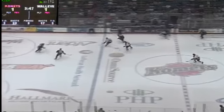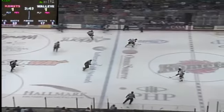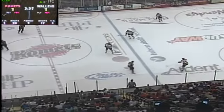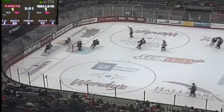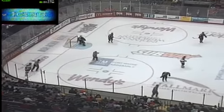Dump back inside the line. Embach after it. He knocks his guy down. Puck comes loose. Big hit that time by Bartol. Those are the kind of hits you have to have. And here we come. Now it's Kucera again. Cross rink. Get out of there. All the way up, and an icing call. Yeah, they missed the pass. So the faceoff will be all the way back inside the Fort Wayne zone.